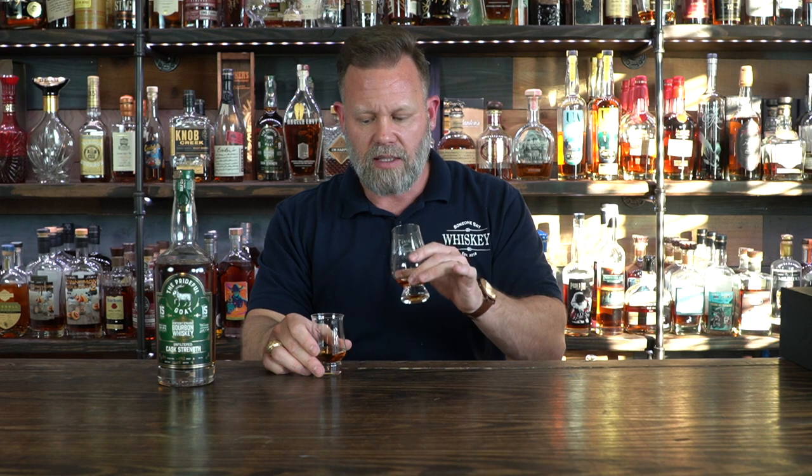I am very pleasantly surprised. As I suspected with the shape of this glass — because I've had this experience before with a Turkish tea glass — I'm getting way more of the sweet, fruity notes from their spirit-tasting glass and way less ethanol burn than I do out of this traditional Glencairn. When I breathe in the vapor and I'm trying to identify what I'm smelling, I get a burning sensation in my sinuses because of the ethanol, which is normal. But it seems to be drastically reduced in this spirits-tasting glass. I wish you guys could experience this side-by-side. I think it's going to be easier to break down a spirit in this glass than it would be in a traditional Glencairn.